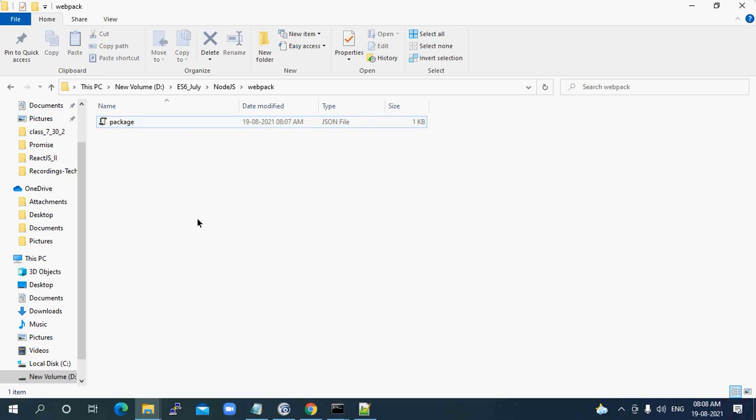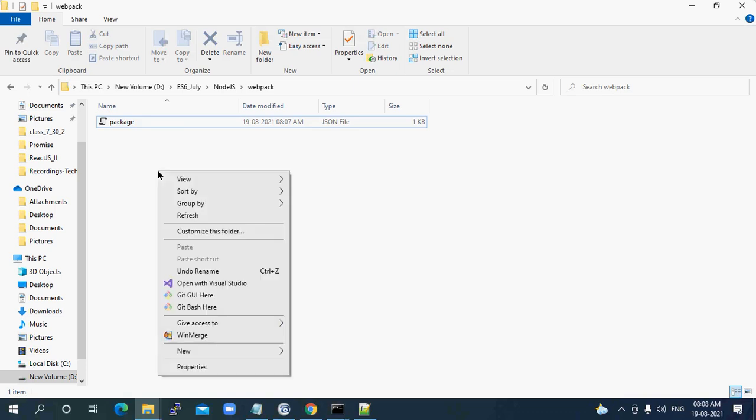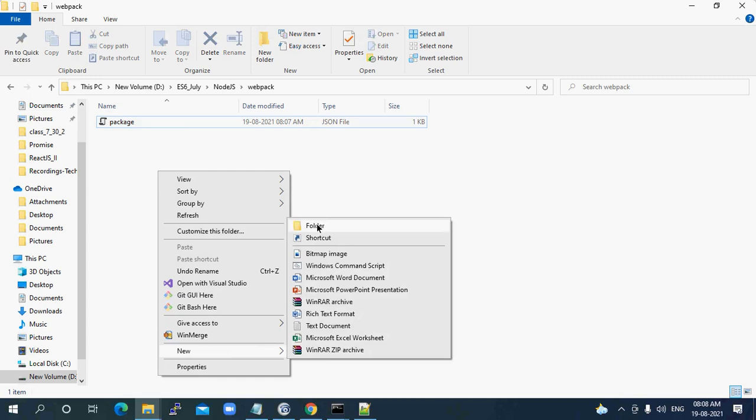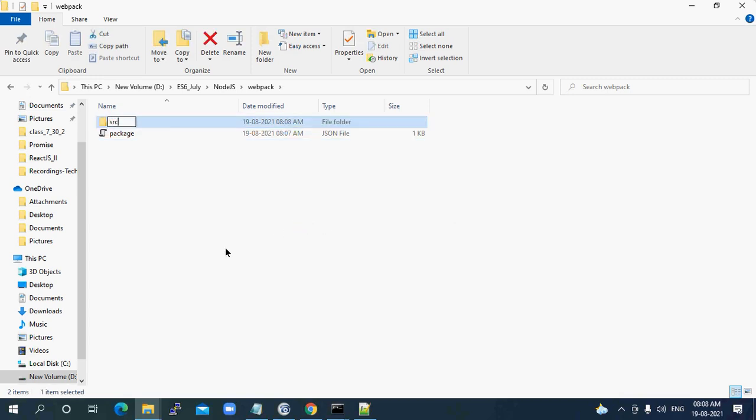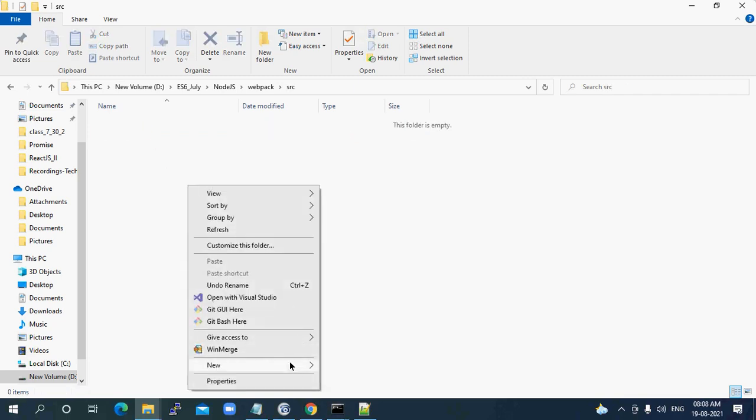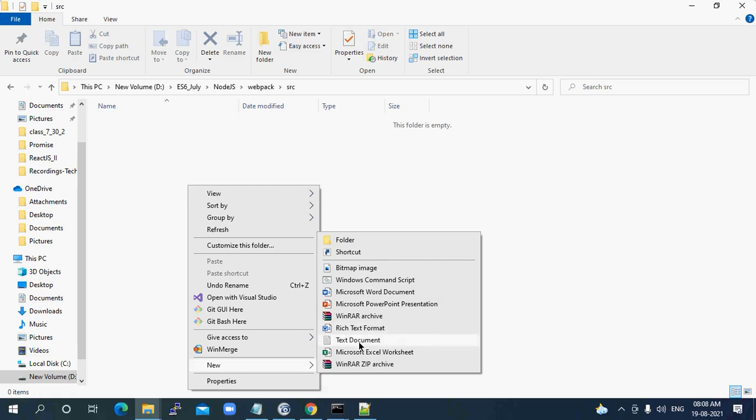First I will create one index.js inside of our src folder. We will write our source code always inside of our src folder.